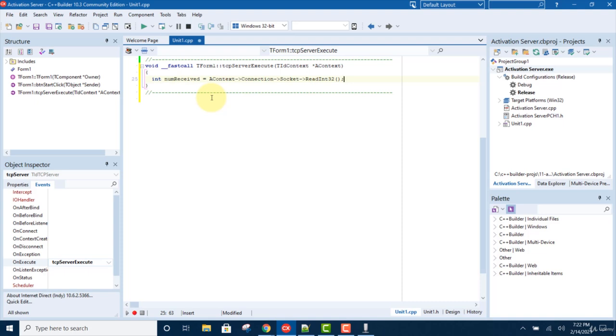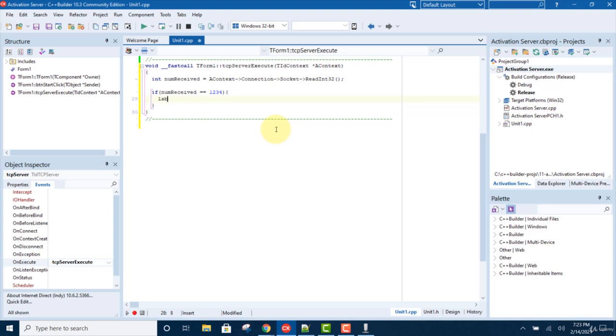Alright, next we are going to test if the number is received. This number here refers to the serial key. If the number received is, here you can set any correct serial key you want. So assuming the correct serial key is 1234, it's going to test.